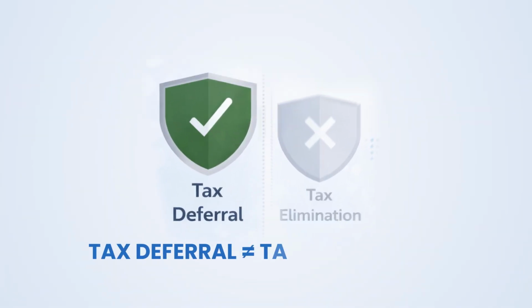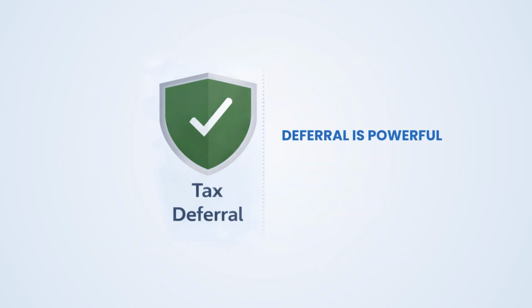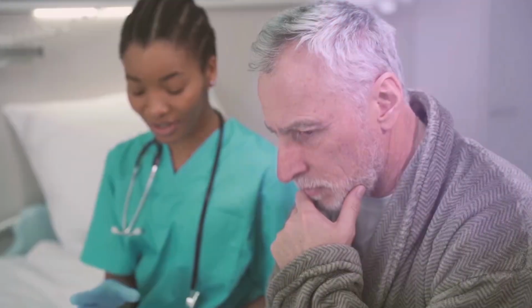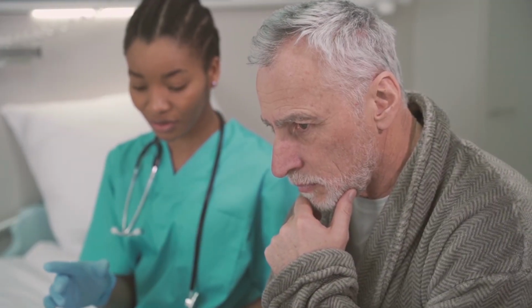This is tax deferral, not tax elimination, but deferral is powerful. It gives you control over when these gains are recognized. For example, if you want to wait until you're in a lower tax bracket to recognize these gains, or you want to pick up the gains over time so that you stay out of the highest capital gains tax brackets, or you want to wait until a year when you have high deductions. Maybe you have high medical expenses coming up in your old age, and you want to wait till you have those high losses to offset your gains.